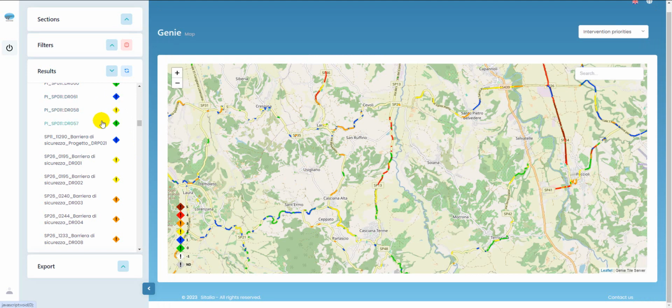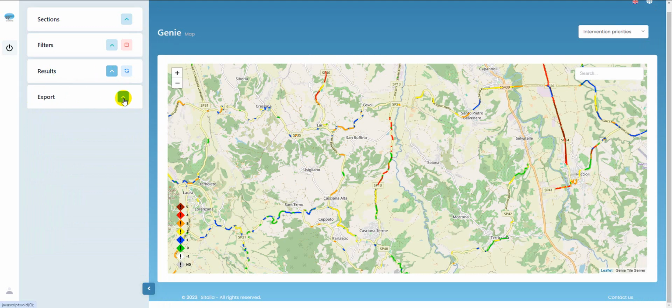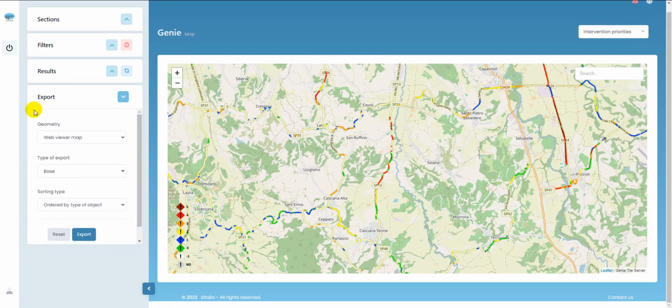In this new version of the web viewer, it is also possible to export data. So from this tab, it is possible to select three conditions to generate the export. The first one is connected to the geometry, so I can select the type of geometry: the map I have on my viewer, the complete working area of the user, or the static area.